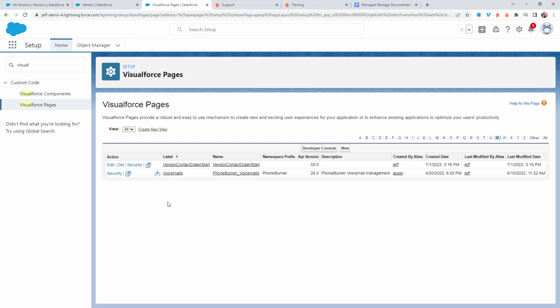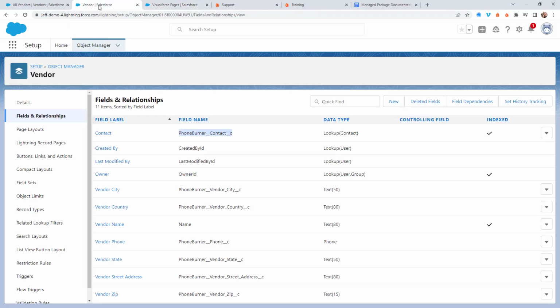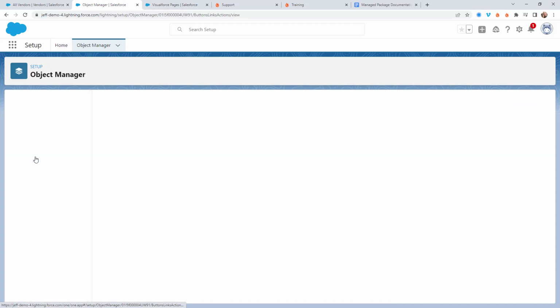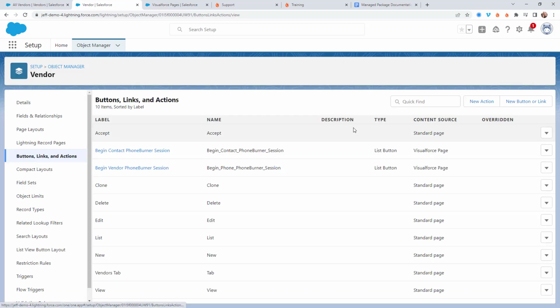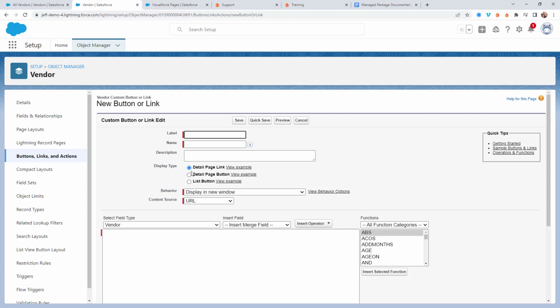So now that I've created the Visualforce page and I've updated the security, I now need to add the button to that list view, to my list view. So I'm going to go back to the object, the vendor object, and I'm going to go down to buttons, links, and actions. From here, I'm going to create a new button. Now I can name this button anything I want.